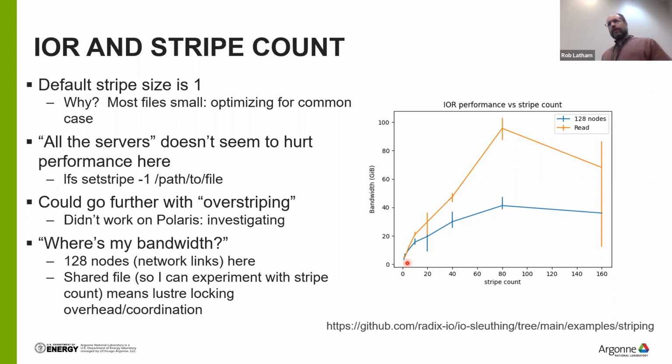Now, if we change the striping parameter to use more Lustre servers, we get much better performance. You can see in this graph here, this is 128 clients writing to the file system. Blue is the writing number. Performance goes up here, and we keep using more and more servers, and we get better and better performance. We're not getting advertised performance yet. I'll talk a little bit about why that might be. And the reads performance is quite a bit better, minus this weird error bar condition here at the highest number of stripe size.